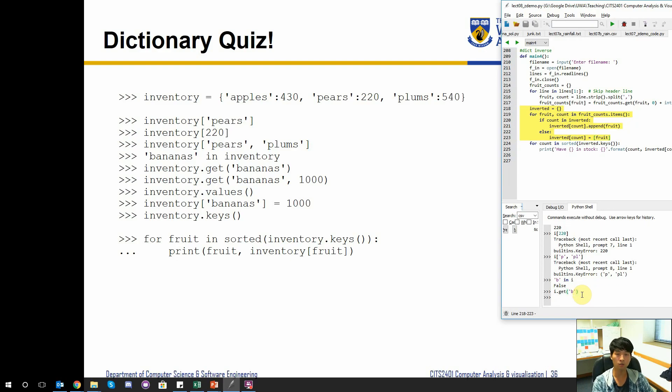So if we don't specify anything, it's going to give us a none by default. But if you don't want to get a none, then you can specify a value as a second input parameter, then it's going to return that instead. I dot values, so we already know that values is going to give us a list-like object that containing all the values, so all the integers that we have specified up here.